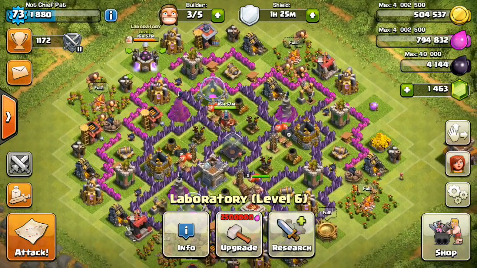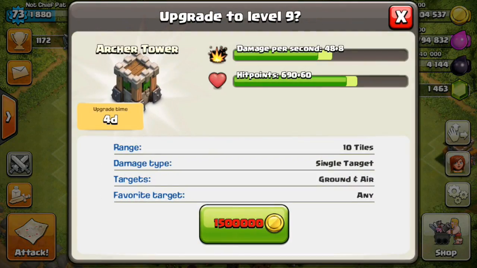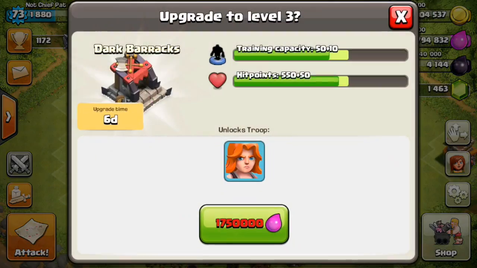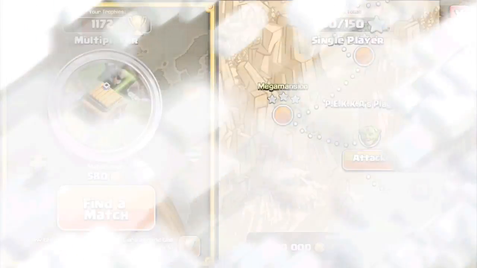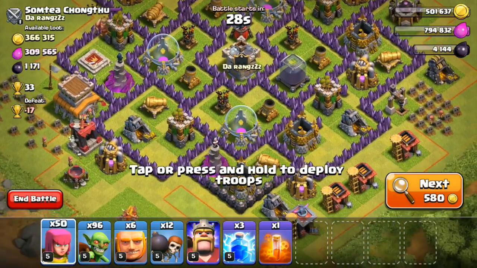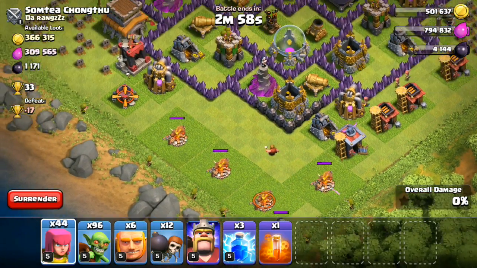Dark Spell Factory and Air Sweeper are under construction, as well as the healer upgrade is finishing up inside of the lab. As far as the upgrades we want to do today, could probably start on our Archer Towers and our Dark Barracks going up to level 3. All depends on how much gold and elixir we're able to take today, as well as I would like to finish off some of the walls in this compartment because I finished all of the ones on the bottom of the base, so slowly creeping my way towards finished level 7 walls, and that should happen hopefully sooner than later.